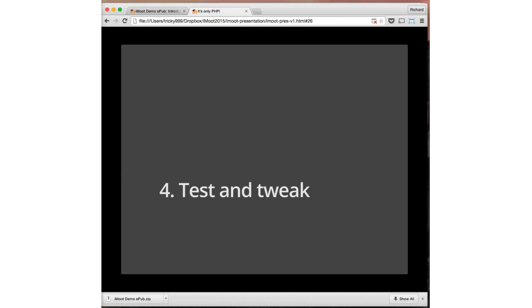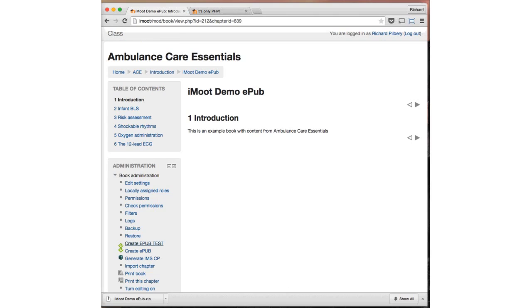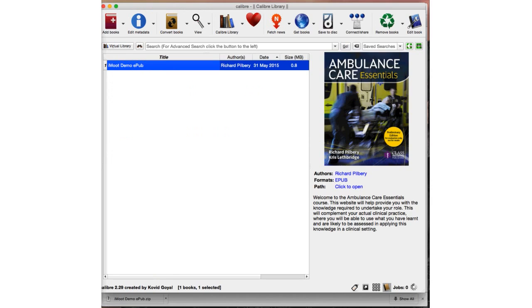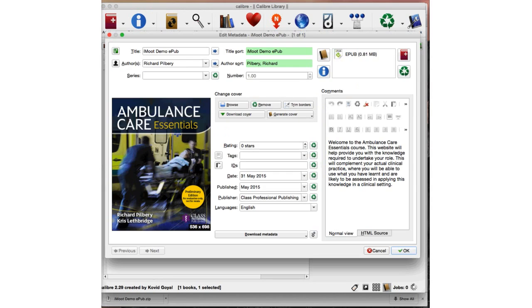So I really found those helpful in terms of tracking down problems and understanding what the issues were. So there are two things I wanted to be able to do. One of the things from the ebook, if you remember, there was a set of metadata. I'll just go back and show you. It's kind of important in ebooks to be able to identify them. So the cover illustration is important, as is the information which describes the book, and there's a little description here as well. So I thought they'd be really useful to add.